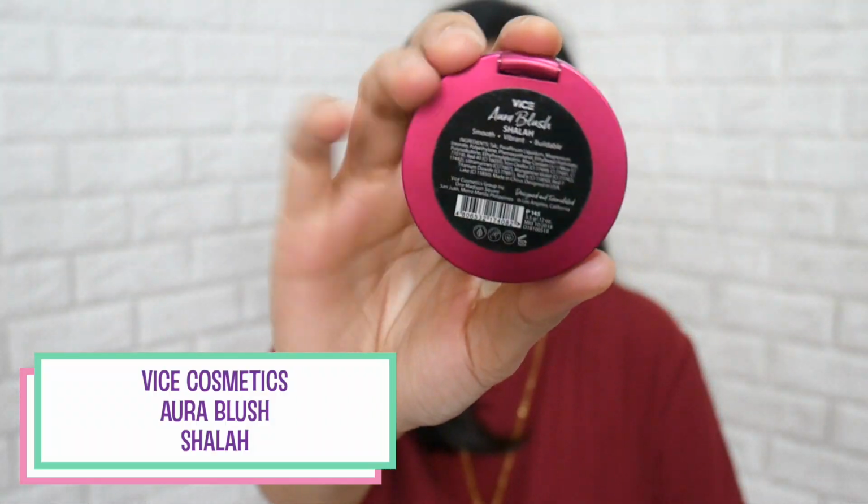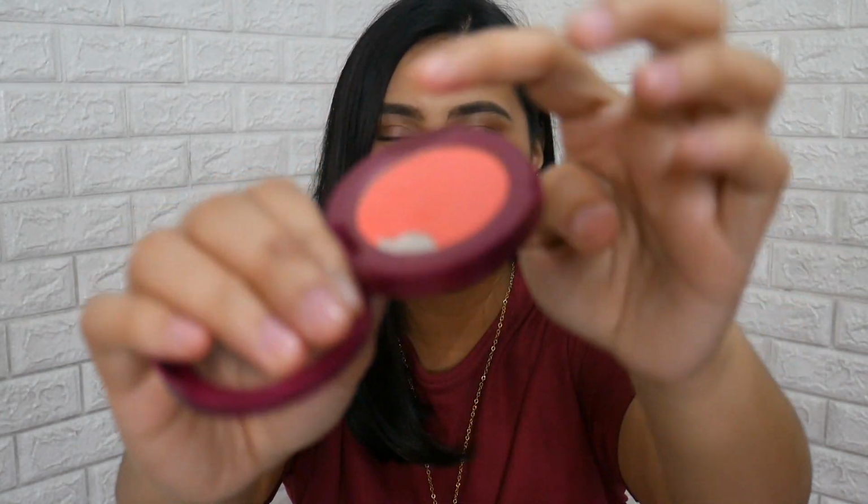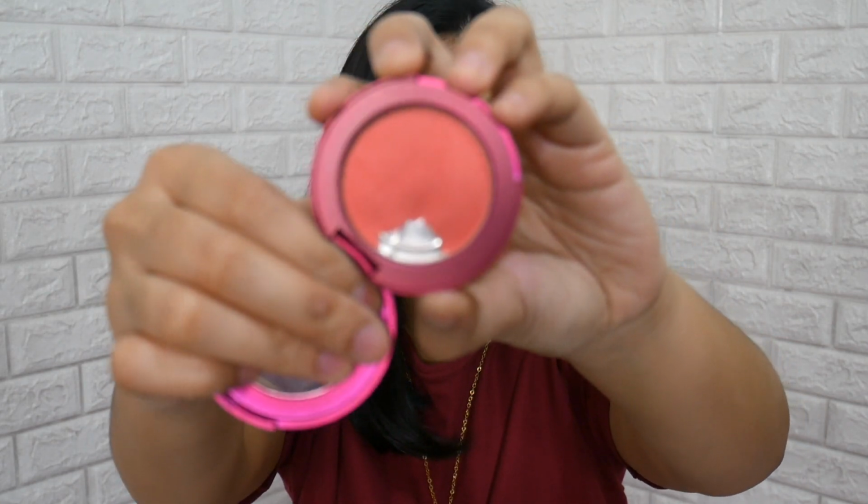Now, I have two blushes na na-hit pan ko lang at hindi ako nakakaubos ng blush ever. So, this is my first time na maka-hit pan ng blush as in. And it is from Vice Cosmetics and this is in the shade of Shala. One of my favorite blushes ng first half of the year. So, ayan. Na-hit pan ko na yung dito side. Tapos, wala na yung emboss ng stars. So, ayan, I super like this. So, swatch natin siya para makita nyo. So, mukha siyang wala. Pero, ang ganda niya sa skin tone ko. Kung may kita siya sa swatch. Ayan. I like this one for everyday. Sobrang natural lang yung flush on my cheeks. Plus, may konting shimmer pa siya.